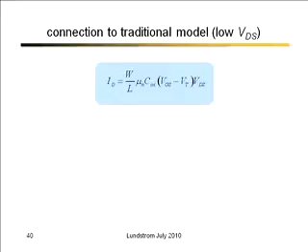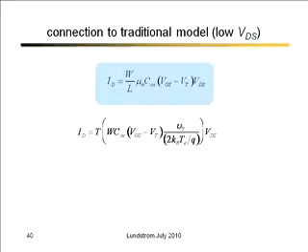So now we did the ballistic case first. Now we did scattering. Now I want to put the two together and talk about the connection to the traditional model. So here's our traditional low VDS model for MOSFET. Right? If you've taken semiconductor device courses before, you've seen this equation. Here's the expression that we have. We took our ballistic expression, assuming Maxwell-Boltzmann statistics, and we multiplied it by the transmission. Right? The two look very different, but we're talking about the same physics. So at some point, they have to be the same thing.